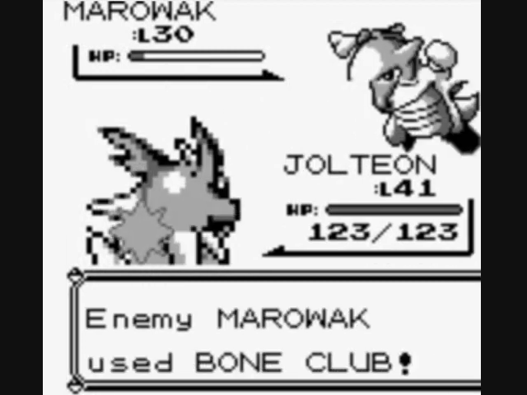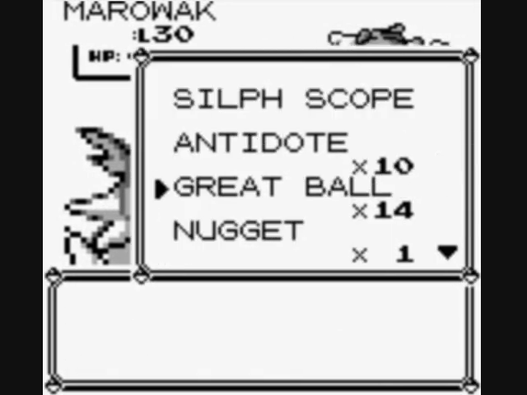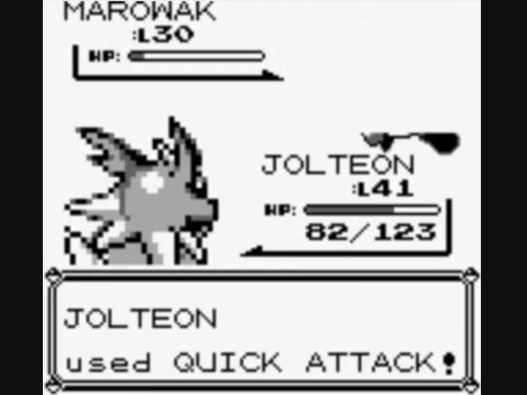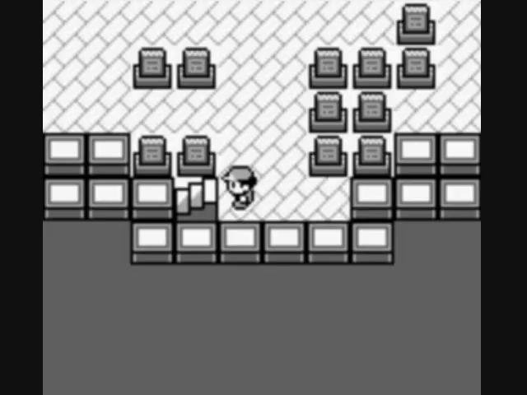This Pokemon can't be caught. That's correct. I don't know what I was thinking. I've never caught this Marowak before, and all of a sudden I'm thinking I can catch this Marowak. Okay, you can catch the Cubones, not the Marowak, which would be a nice Pokemon to catch right now.